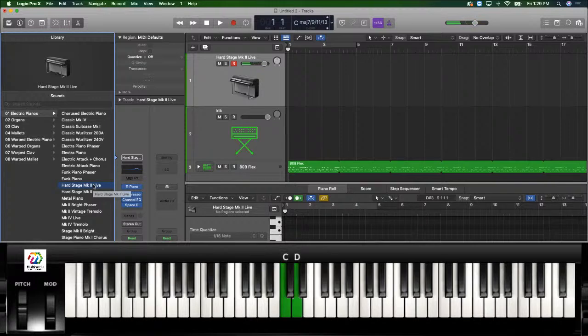So with what I'm saying, this tone sounds pretty good. This tone sounds pretty good too. Okay, so that sounds pretty good.